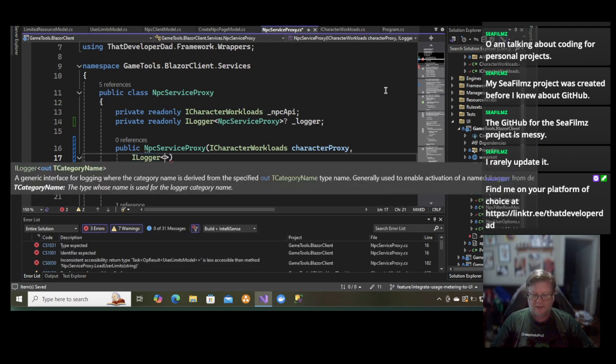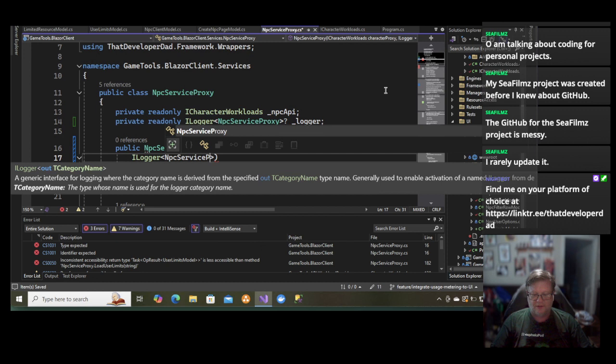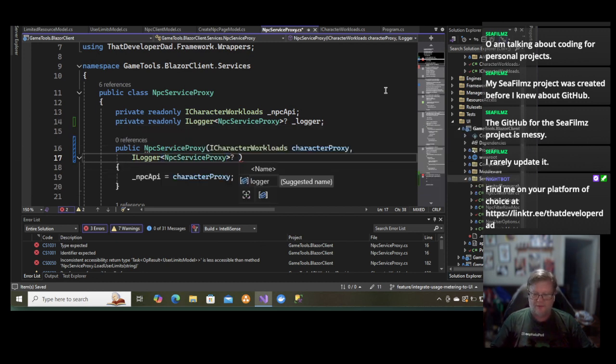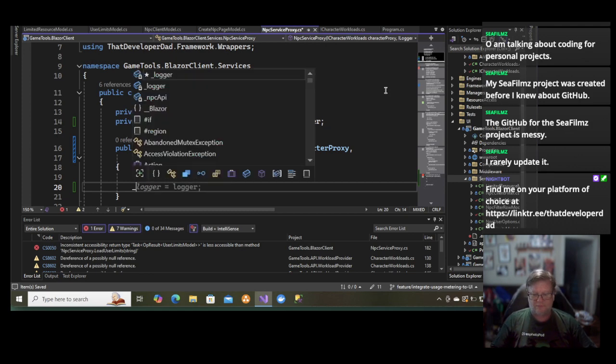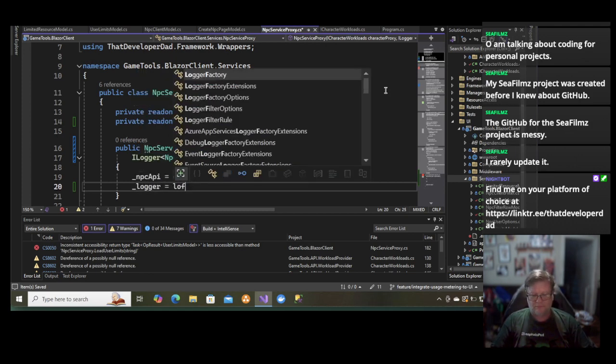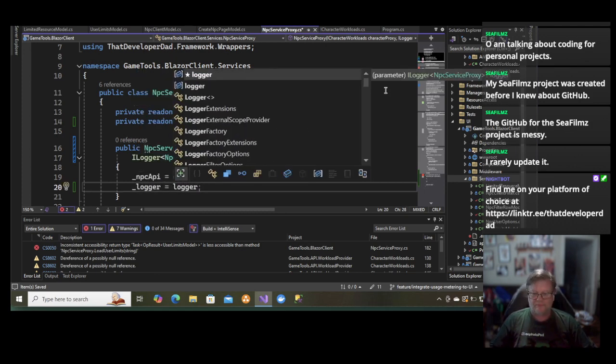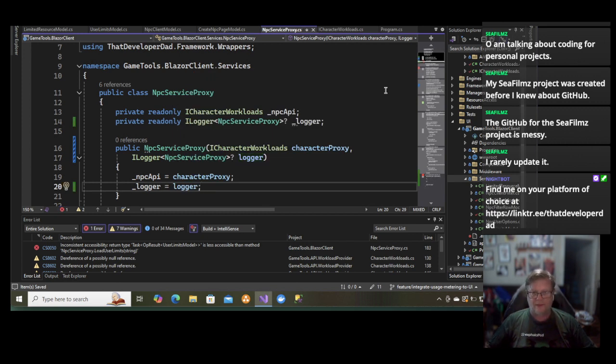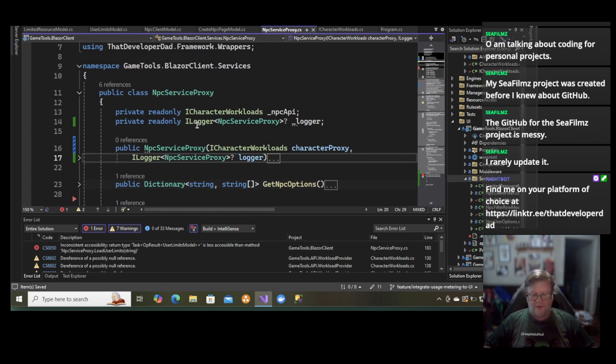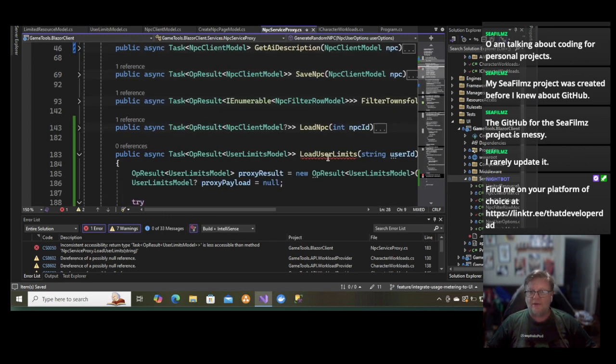I logger NPC service proxy logger. All right, come back down the bottom of the class to here.